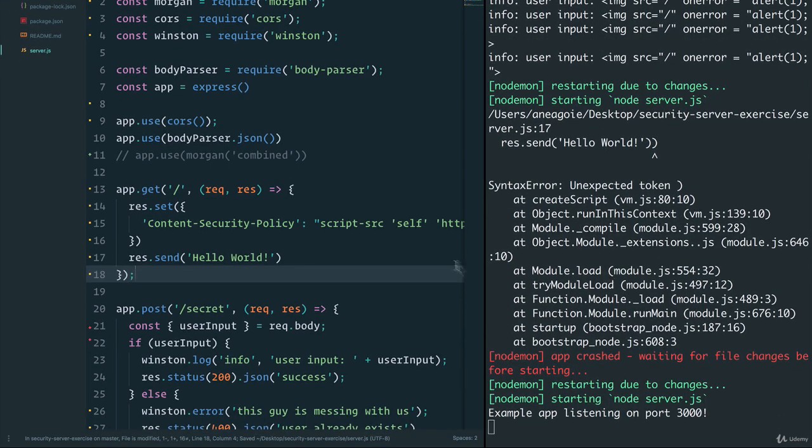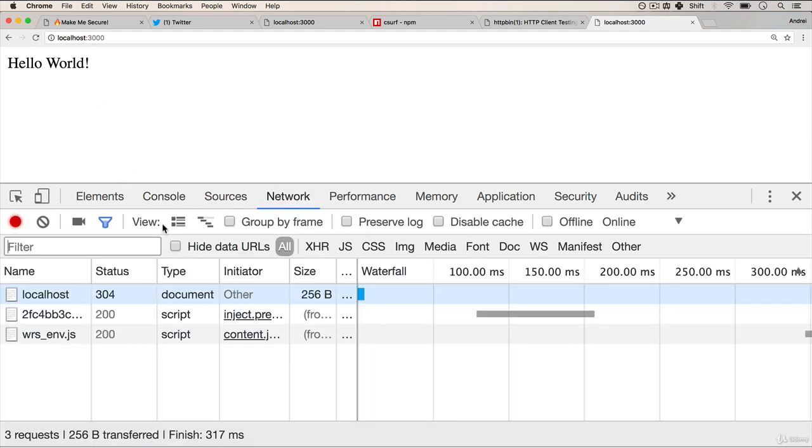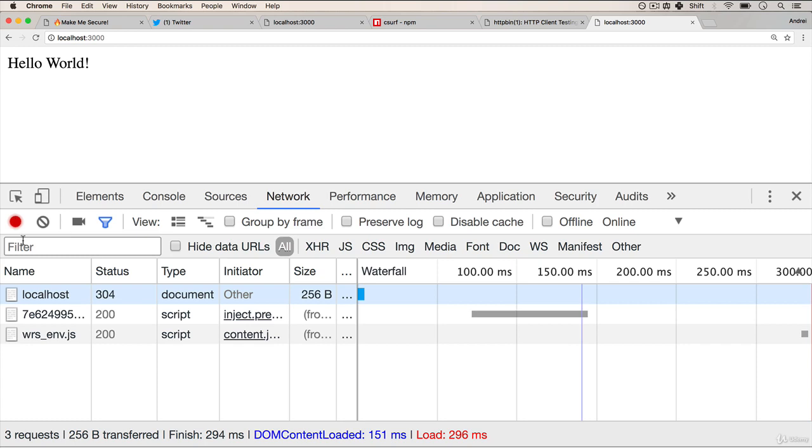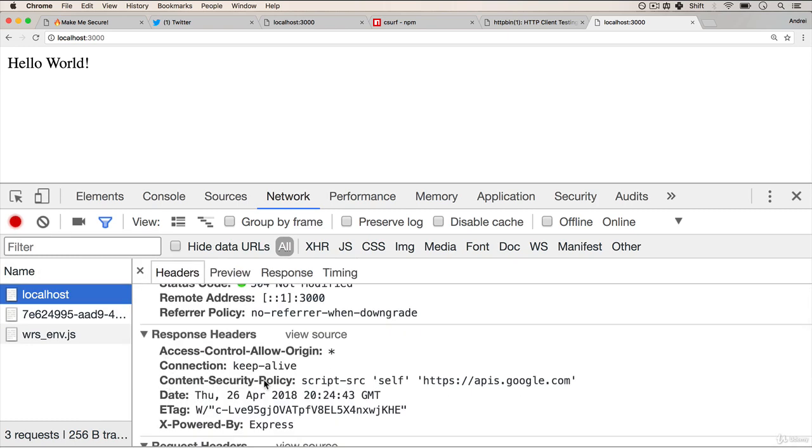Let's save. All right, now check this out. If I go to hello world and refresh, or go to the network tab and refresh, if we go to localhost, we now see that we have Content-Security-Policy, script-src 'self' https://apis.google.com. So we just set content security policy. That's it. That's how simple it was. And these headers look really overwhelming, but don't worry, they're actually a lot simpler than you think.